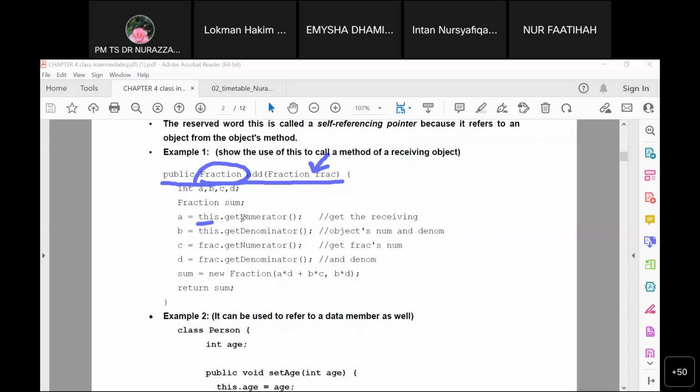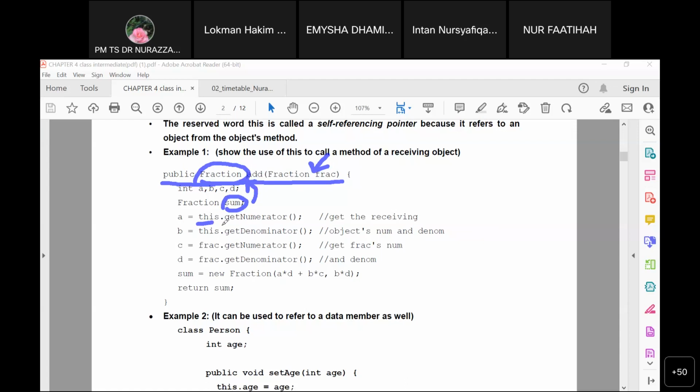So so this will refer to which one? Okay, here dia pass as parameter frac ni kan, FRAC. And then nanti the sum ni ialah the one that dia akan return back lah. Return from the method. Yang ni dia receive, frac receive. Sum ni dia akan return back to the calling environment.